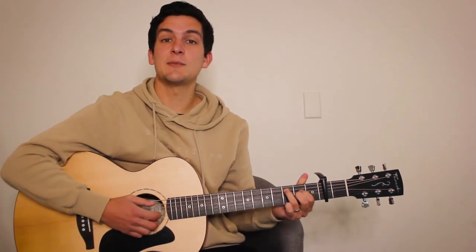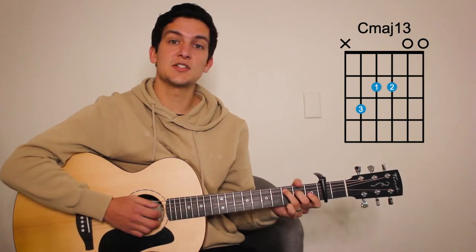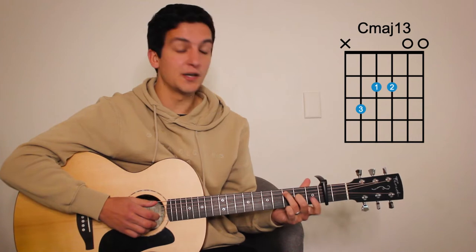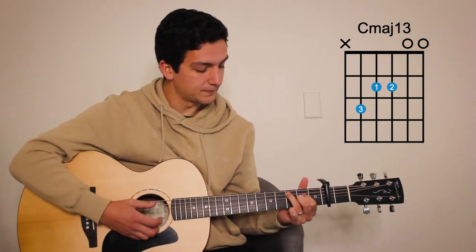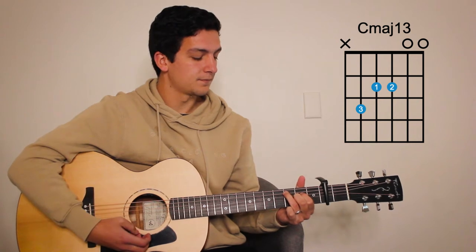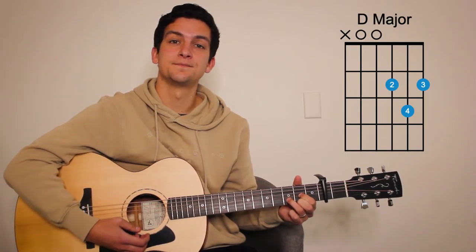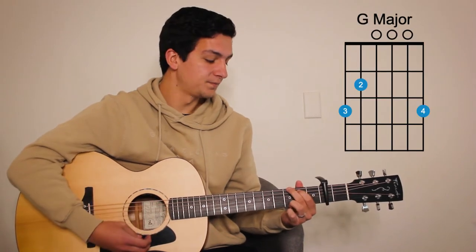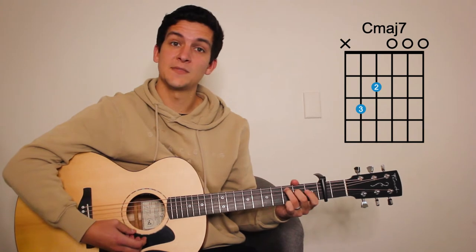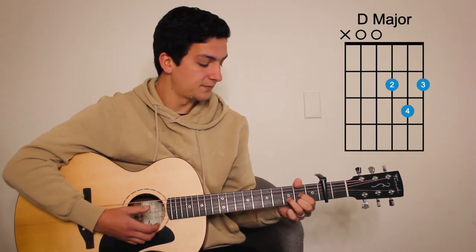And then we're going to add a C major 13 that comes in later on. So that's changing our middle finger to the second fret of the third string, index finger on the second fret of the fourth string. And then we'll need our D major as well. So E minor, G major, C major 7, C major 13, and then D major.